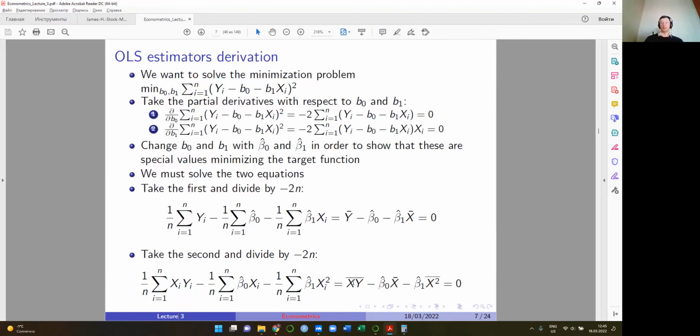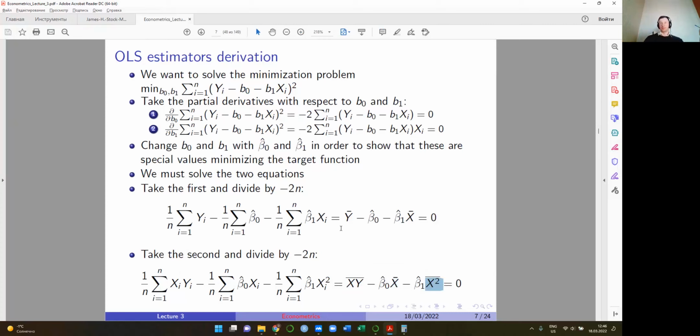So finally, just to make notation a bit simpler, we have here the average of x_i, x multiplied by y, and then we have the sample average, or sample mean. Here we have just a sample mean of x, and here we have the sample mean of x squared. And these things are somehow related to that repetition slide with covariance and variance. So now we need to make them more visible.